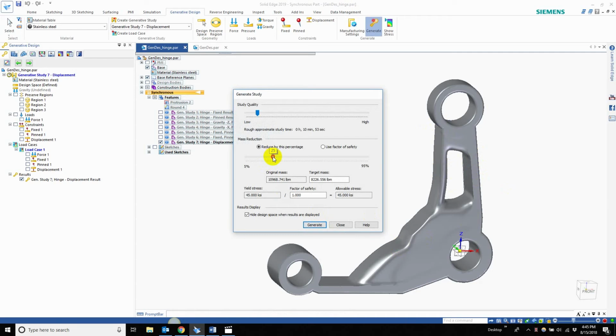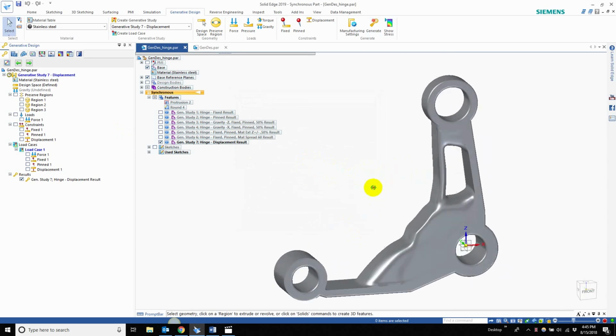So as we can see here, there's 25%. And something that I didn't show is that it even shows you the original mass with the mass target. So you don't even have to do percentages. You can just type in whatever mass target that you wanted. So say if it was 800, then you could do that as well. But we're just doing it by percentages right now.